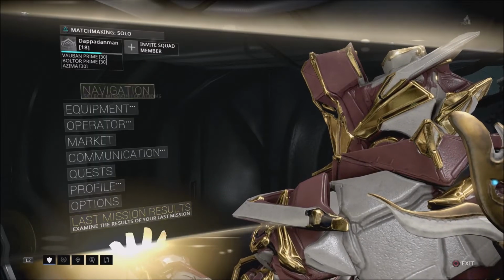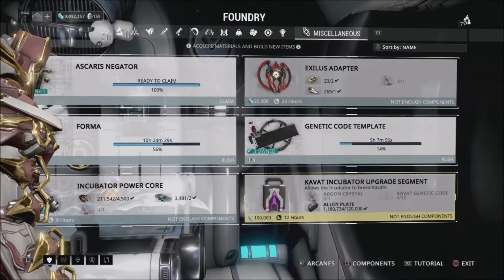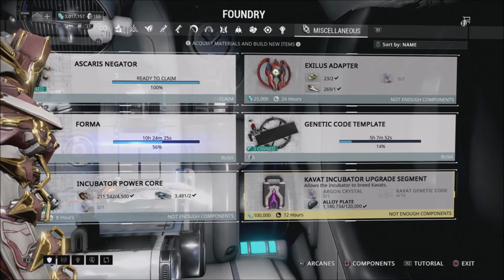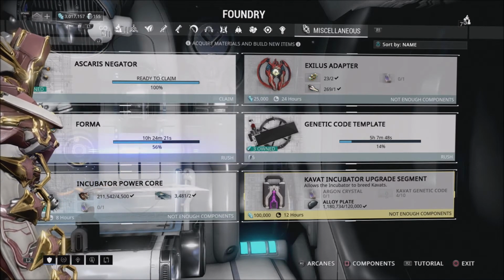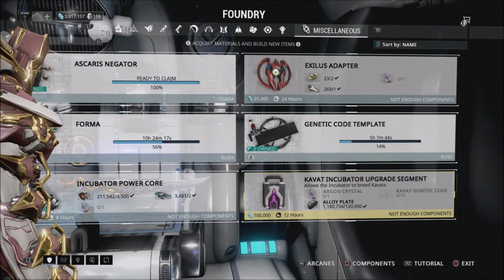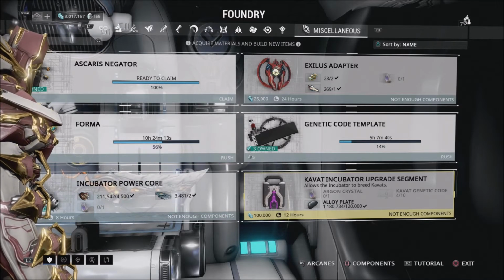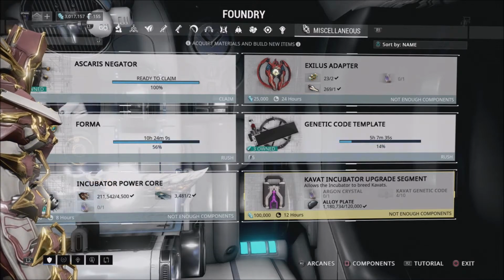Now if you're wanting to build the Kavat incubator segment, you go into miscellaneous here, and as you see you need 10 Kavat genetic code, 1 argon crystal, and then 120,000 alloy plates. Now as you can see there, it's a bit of a grind just to get that segment, and if you think it ends there, you're wrong, because you need an additional 10 genetic codes in order to breed a Kavat.